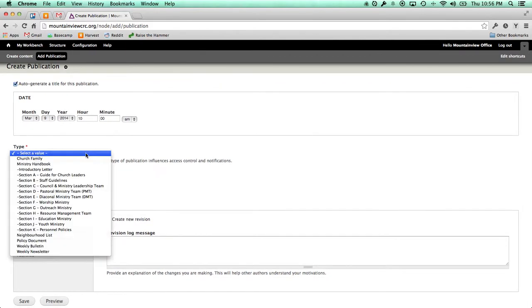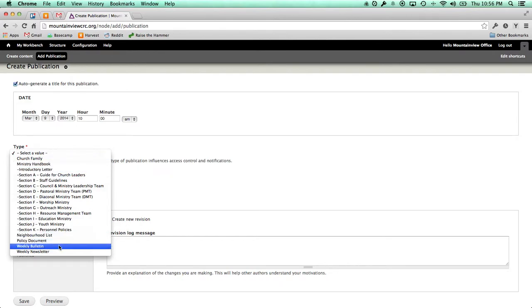For the type, you'll choose one of the three typical ones, either church family, weekly bulletin, or weekly newsletter. These other types are available for sort of the odd case, and those publications are updated less frequently, but nonetheless you can upload those if you like.